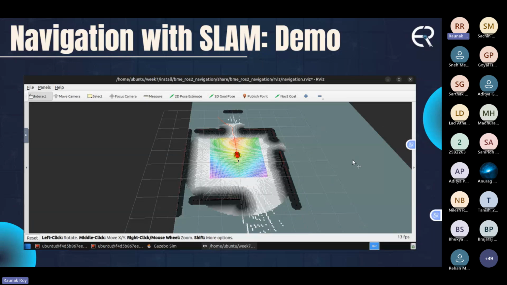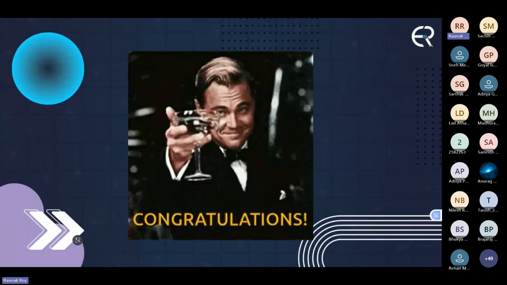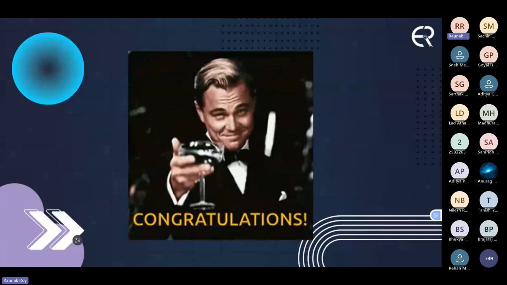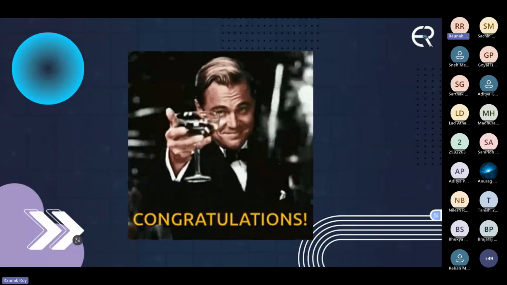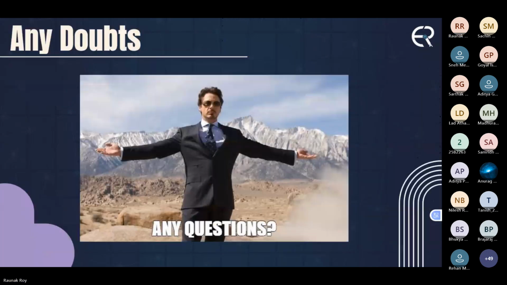And as the bot moves towards the point, it maps the unknown part and updates the global path based on the updated map. So, congratulations. We've integrated these subsystems into the bot, and it is now capable of autonomous spatial reasoning and locomotion.